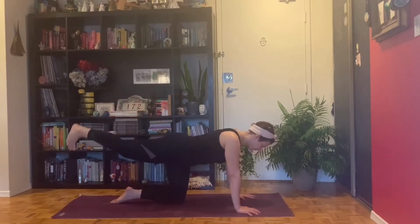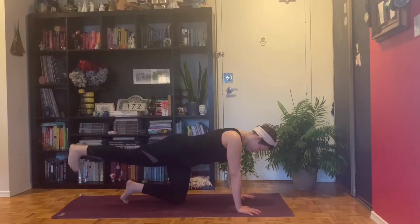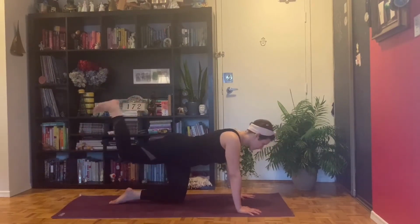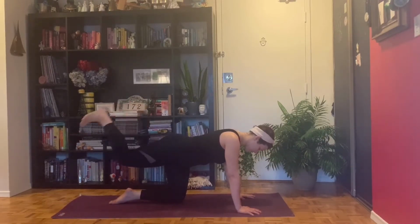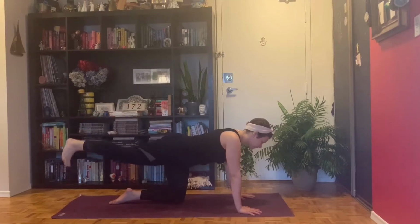Now extend your right leg long behind you and then bend your knee and extend the leg long. Bend your knee, extend your leg long. Your right leg is floating. You're just doing these hamstring curls, bringing your right heel closer towards your bum and then extending your leg long. Hopefully you're feeling that burn on the right glute, but also you're stabilizing as well. So you'll probably feel your left side.